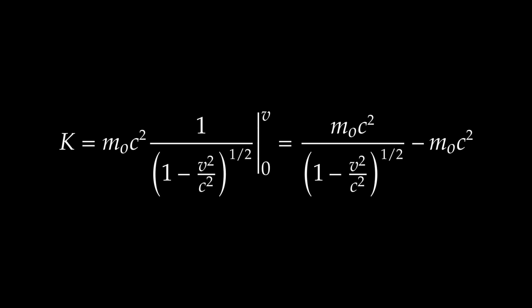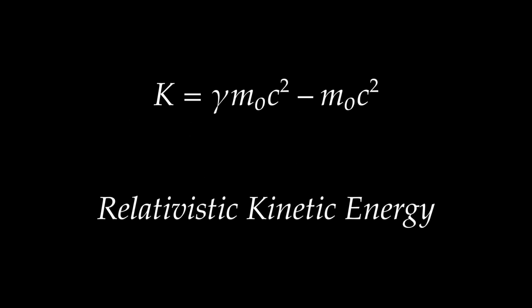And so my final result is that the kinetic energy of an object is not 1/2 mv squared. Is not what I imagined it to be, but is in fact equal to gamma m naught c squared minus m naught c squared, which is a rather remarkable thing, because my original version of the kinetic energy, realizing that I'm describing an energy that depends on motion, is 1/2 mv squared. It depends on motion. That's great, but this energy, no. This energy has a part that does not depend on motion. It's a constant. Particle has a quantity of energy by virtue of its very existence.